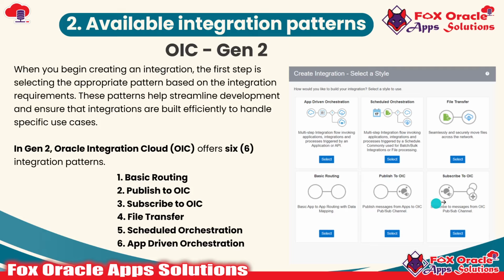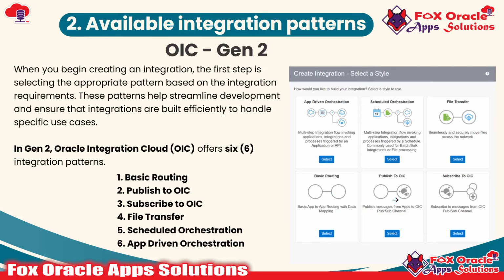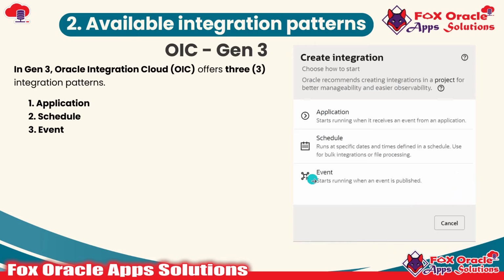In a similar way, publish to OIC and subscribe to OIC are also the same. Whatever actions you perform in publish to OIC or subscribe to OIC, you can do similarly in app driven integrations by implementing it. That's why they removed those too. But they didn't just remove them; in generation 3 they created a new type of pattern which supports these two, publish to integrations and subscribe to integrations. So event type integrations help us build integrations that can publish a message to any endpoint or subscribe to a message from any endpoint. All of this comes under the event type integration.